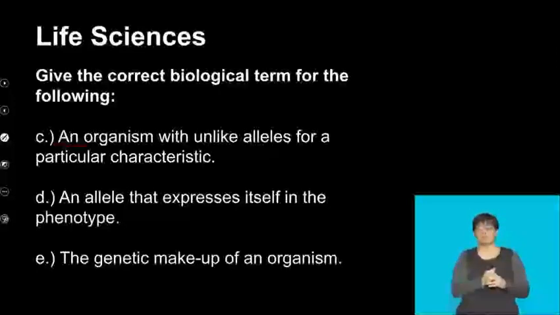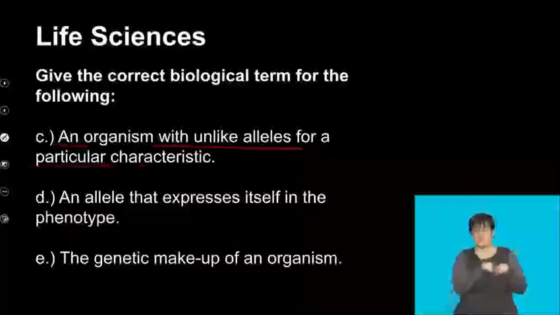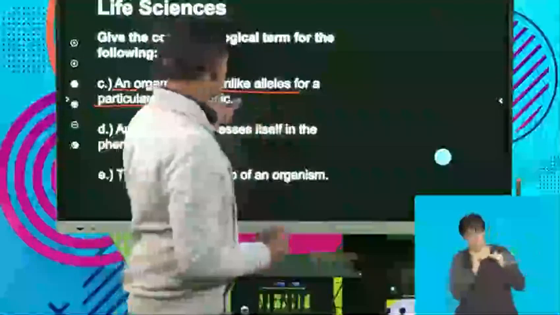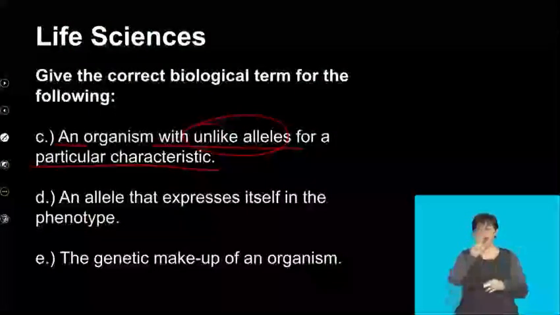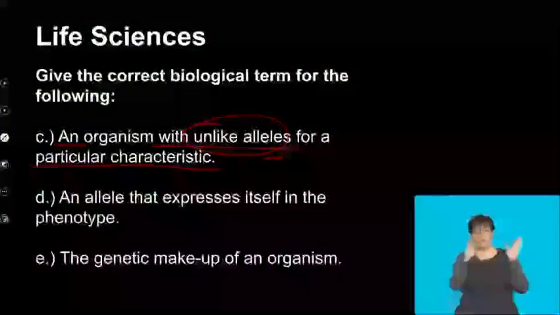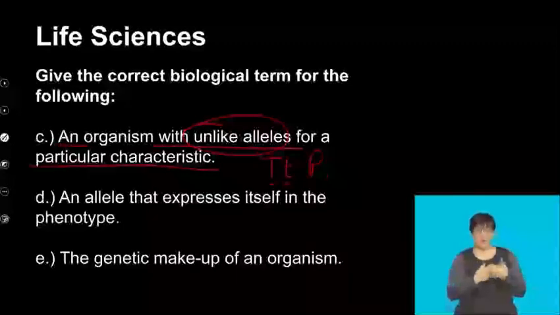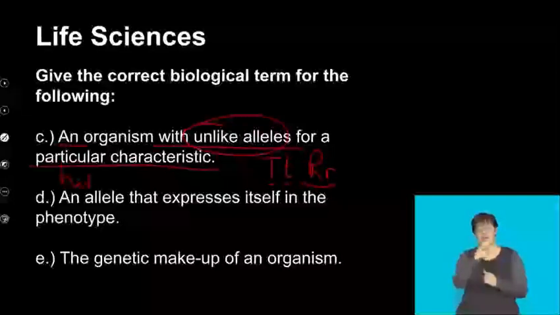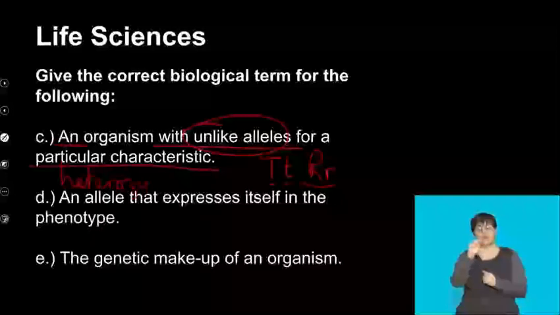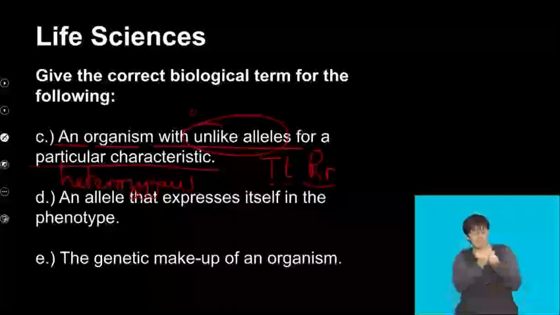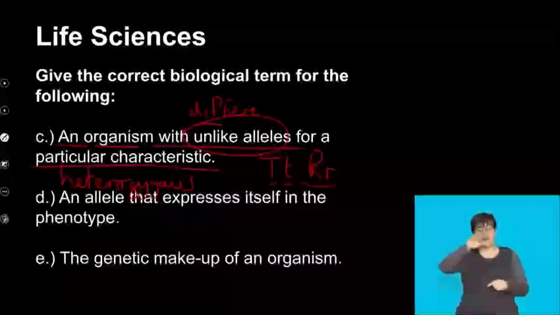An organism with unlike alleles for a particular characteristic. Guys, this is again a fancy way of saying different, unlike. So when we talk of unlike alleles, we're meaning not the same. And if you recollect, not the same would refer to something that has unlike alleles. Or if we talk about right-handed and left-handed, these individuals, we refer to them as being heterozygous individuals. So the term heterozygous refers to organisms having different or unlike alleles. So another word for unlike would be different alleles for a particular characteristic.